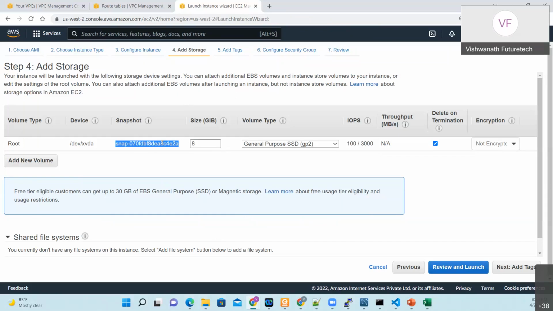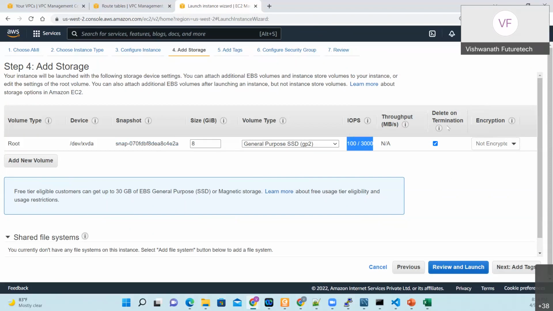Actually, the AMI which we selected is linked to a snapshot image, and this contains the operating system. So this image is going to be written in this volume which is getting attached to this EC2 instance. So there is an 8 GB volume, and the volume is going to have the content of this image, which is nothing but the Linux operating system. There are different volume types, and it's pretty interesting to go through. There are certain IOPS concepts. This is how we measure the speed of the storage. IOPS is nothing but input output operations per second.